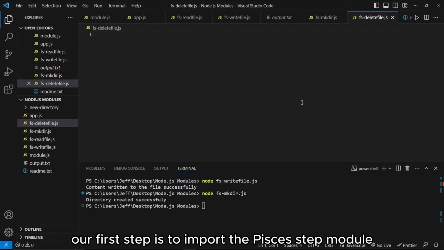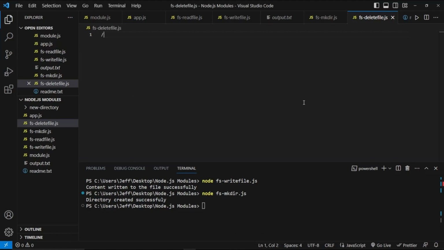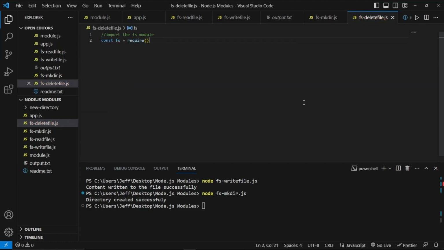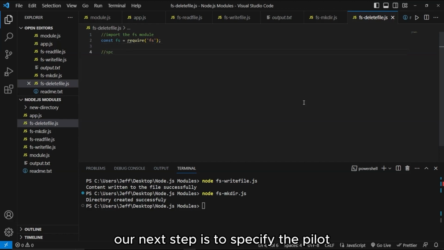As usual, our first step is to import the file system module. Our next step is to specify the file path of the file that we would like to delete.